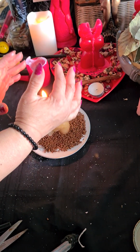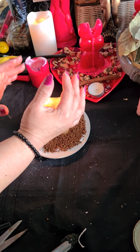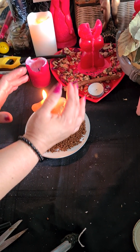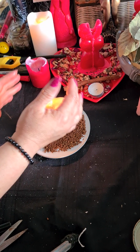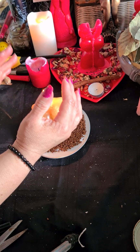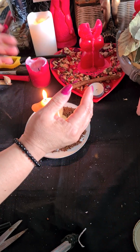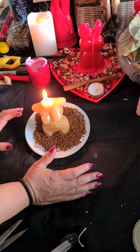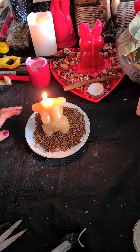So I call upon the goddess of love and beauty to please remove a 10 kilogram weight that I'm carrying right now. I call upon you to help me feel good about myself. Help me feel that the body that I'm carrying right now be as beautiful as this candle. Then you really have to ask the help of Aphrodite, goddess of love and beauty, okay?